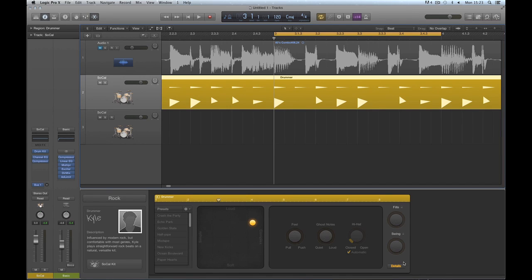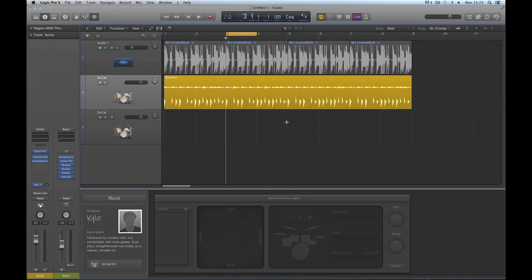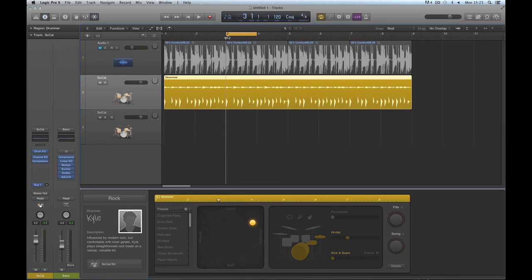Fill, swing, and these three here, plus the follow for the kick and snare. Yeah, it's simple, right? Just layered MIDI patterns hidden inside this special drummer region, and the editor here at the bottom tells which layers to play back, and whether loud, soft, simple or complex. And each drummer is just a collection of hidden MIDI drum patterns all layered on top of each other inside a default 8-bar loop. Simple as that. So that's how it works.